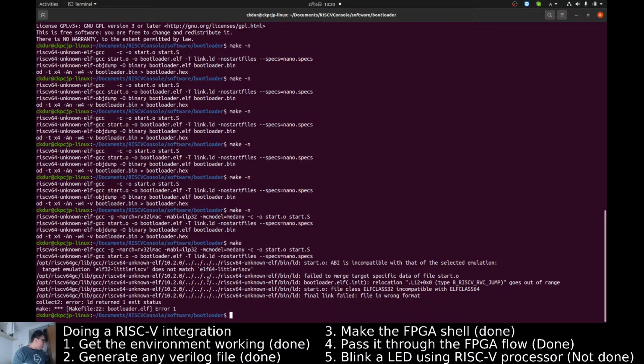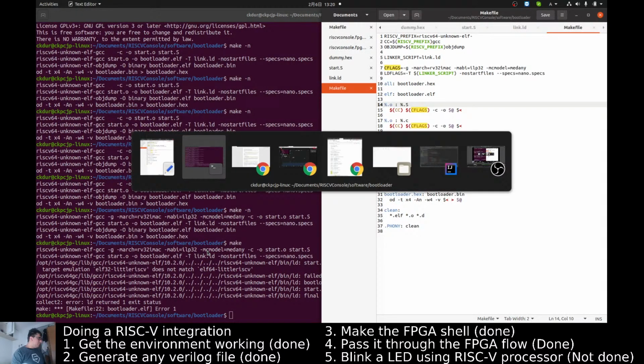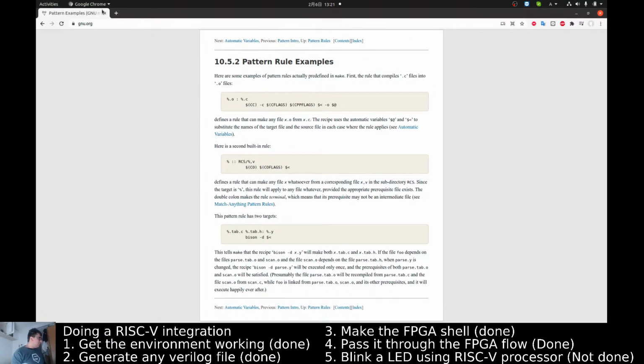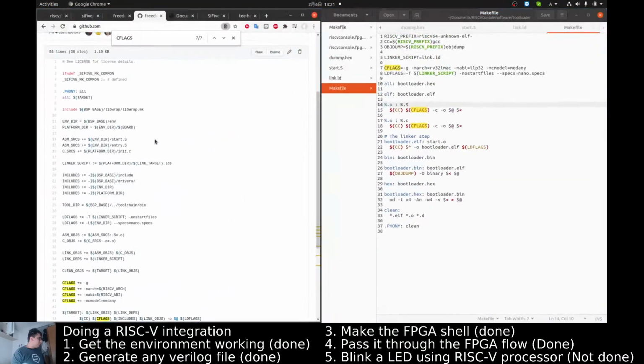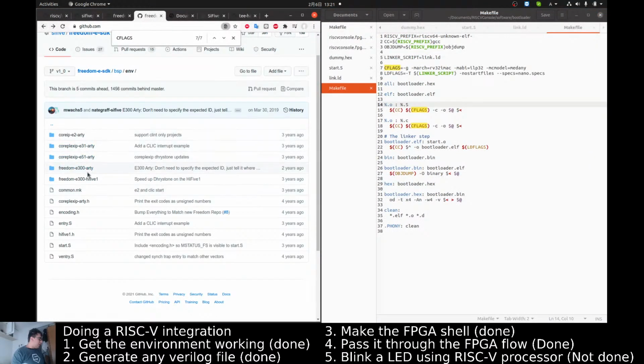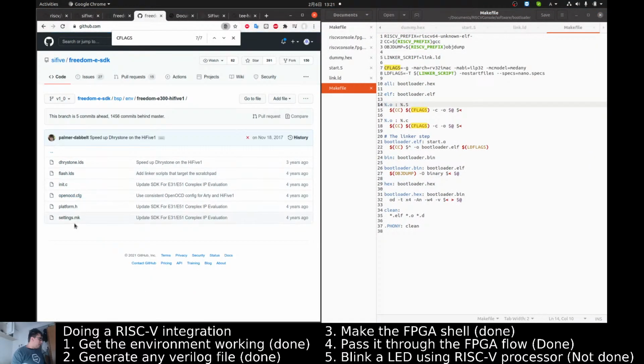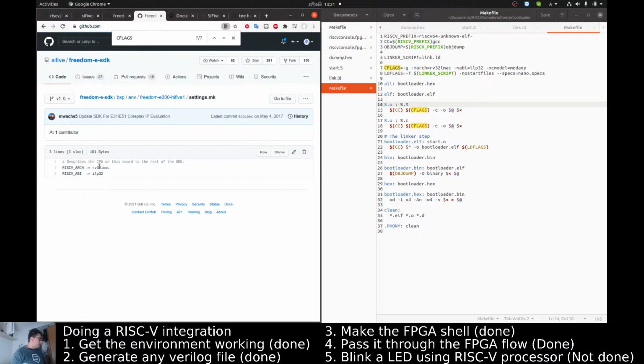The ABI is not compatible with the RV32IMAC. Why? It's ILP32, no? I mean, maybe we can check it with the settings. RV32IMAC with ILP32. They changed it again, right?